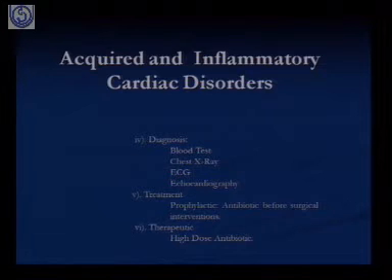chest X-ray is to be taken, ECG and echocardiography are done, and treatment depends mainly on prophylactic treatment, which is to give antibiotic therapy before any surgery of the patient or before undergoing any dental, respiratory or other surgical intervention. Then the therapeutic treatment is a cocktail of antibiotics. That means higher doses of antibiotics are given, broad-spectrum antibiotics with 2 or 3 mixed types of antibiotics like gentamicin and penicillin are given to the patient.